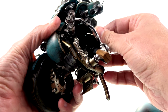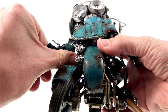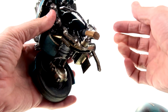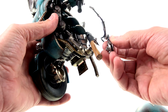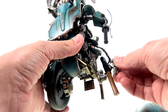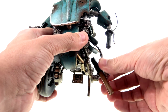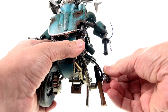Trying to see what else. I know that the tire here has a hinge. Does this piece here, what does this do? I don't think that does anything. This piece does hinge in and out. This over here does also, but do be careful because this part does pop off. And I do find that to be a little bit tricky. I don't know how they could have done that differently other than have that permanently attached, but it does wedge in there, and then it does, like I said, have that hinge in and out, but playing with it will dislodge this, so be careful with that.